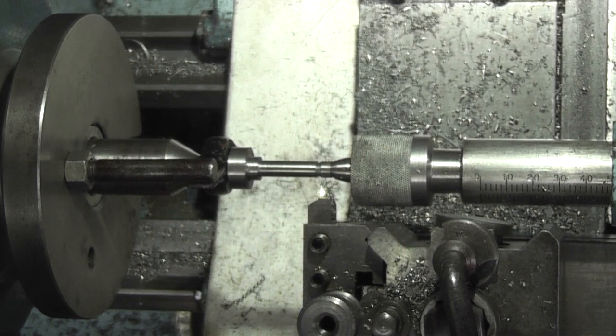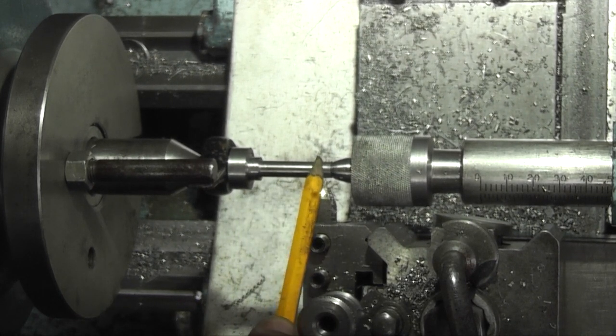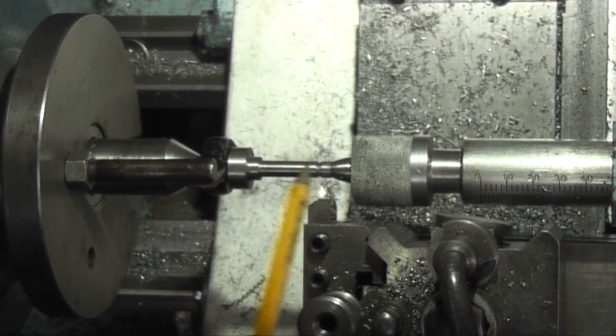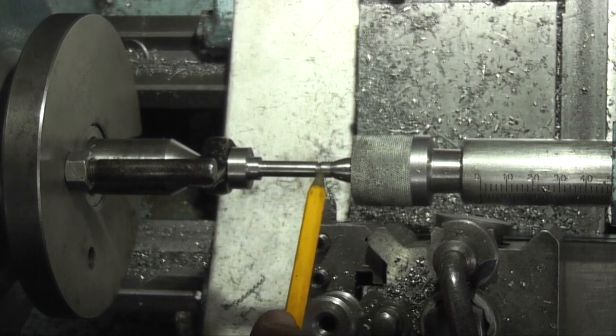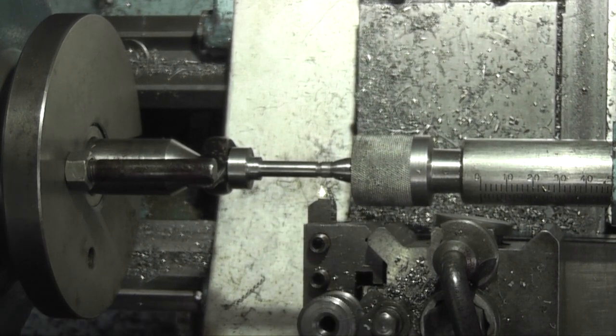It's only about 15mm I need from here to the end, so I'm going to cut this off, but I didn't want to do it yet because obviously I'm still working. Luckily it's still held on. If it had gotten another half a mil deeper, I think it would have just parted it off. So I've never had that happen before. So it's something to bear in mind in the future.